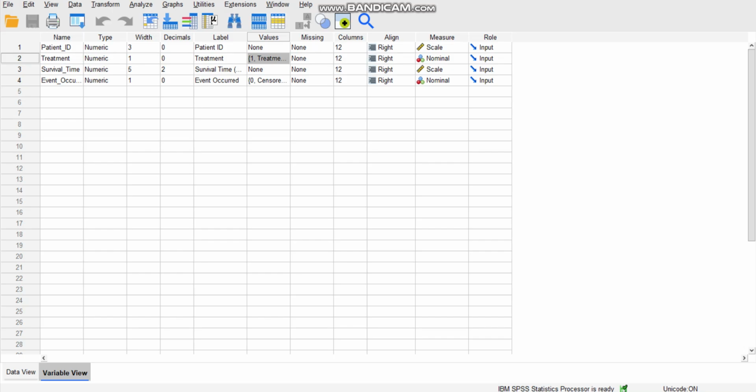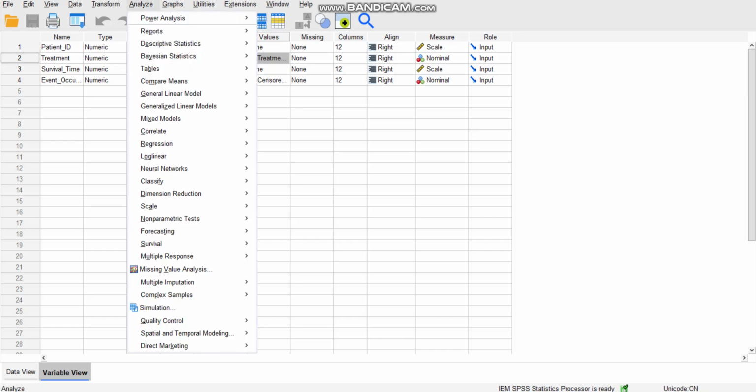Okay, so now together we will perform the Kaplan-Meier analysis using SPSS. It's very easy steps, and I will make it very quick because the most important thing here is the analysis later on, how to analyze the results, as it's very simple to perform. How to perform the survival analysis using SPSS.